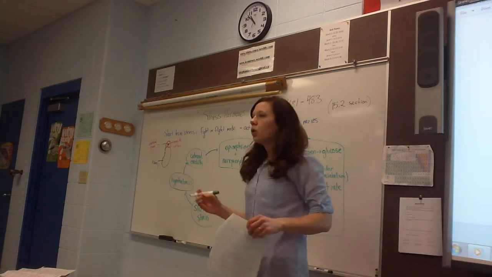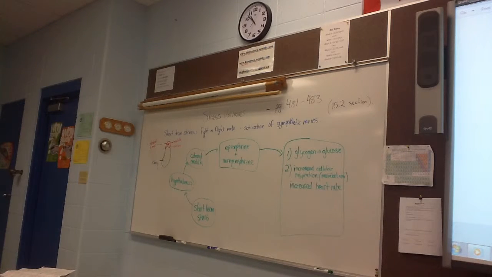Okay. So we have an extremely increased heart rate because if that glycogen was in your liver and muscles, you need it to be converted to glucose, and then you want it to go into the bloodstream and be pumped to your muscles, right? So you want a faster heart rate so that you can get the blood pumping way faster, okay? So if you didn't need it, you could increase your heart rate so much that you could die. So don't shoot yourself with an EpiPen if you don't need it, okay?